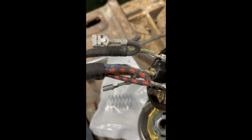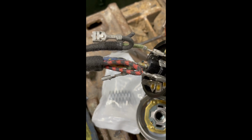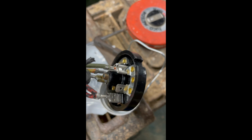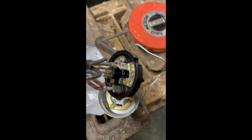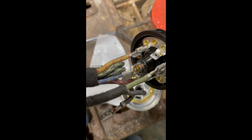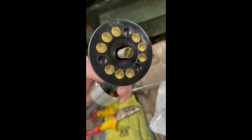So now we are just running to the red and black one there. That does the headlamps. Now these headlamps only have one bulb in, and there's not twin filament or anything like that, so they're just on or off, and that's it. The other bit here, the yellow and the red one, that wire there, that comes up from the Dynamo. The blue one, which is only very short, so I'll terminate it somewhere else, that's for the horn, so that goes down through the middle of the switch there.